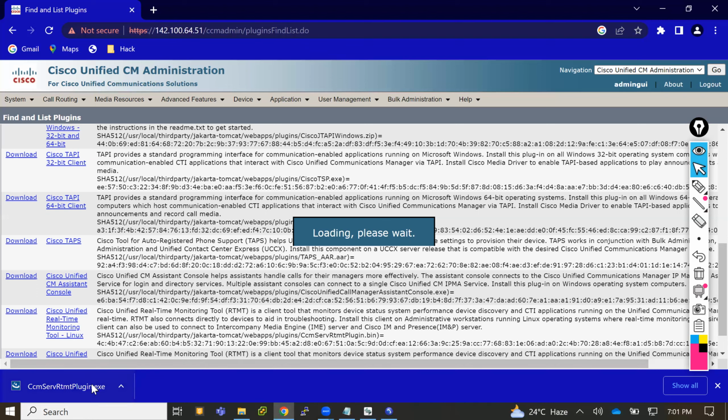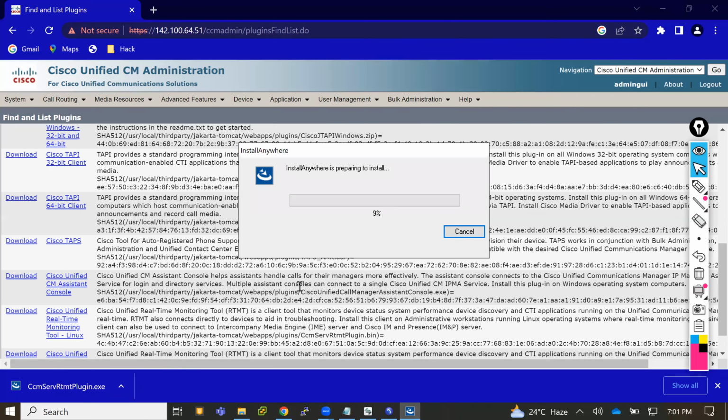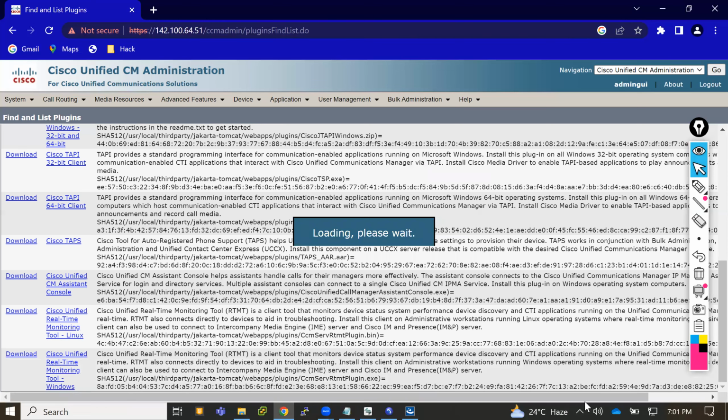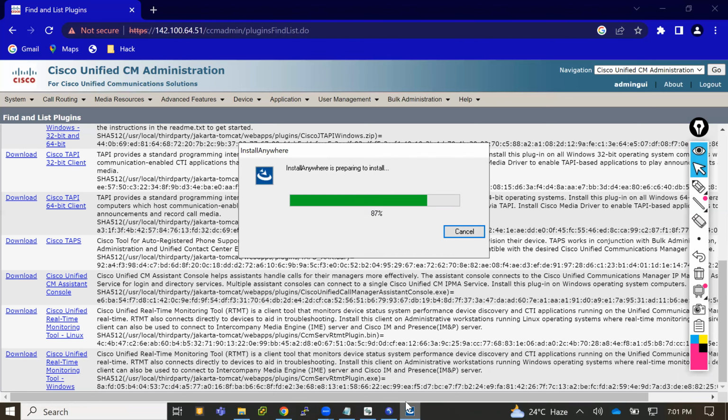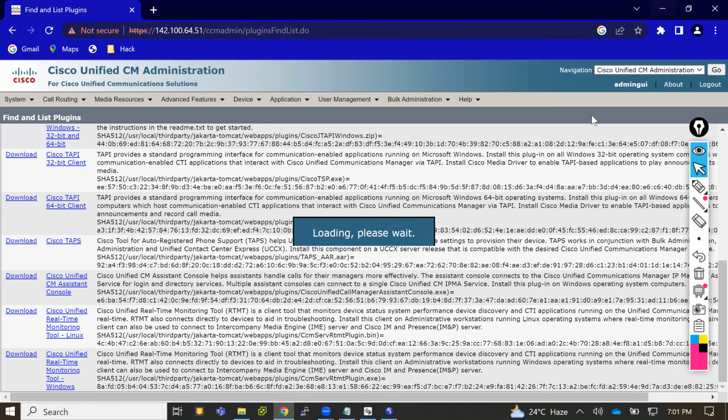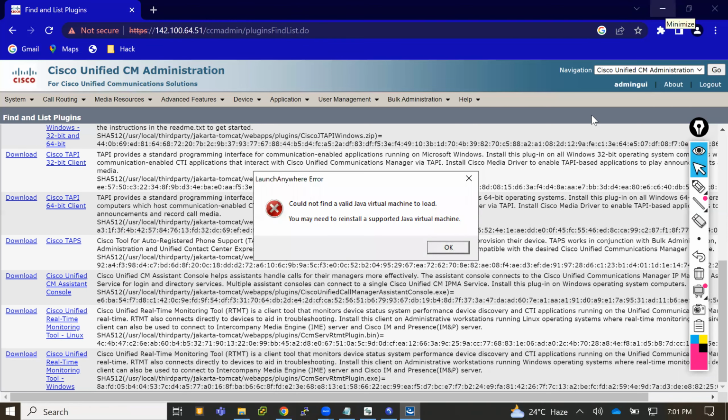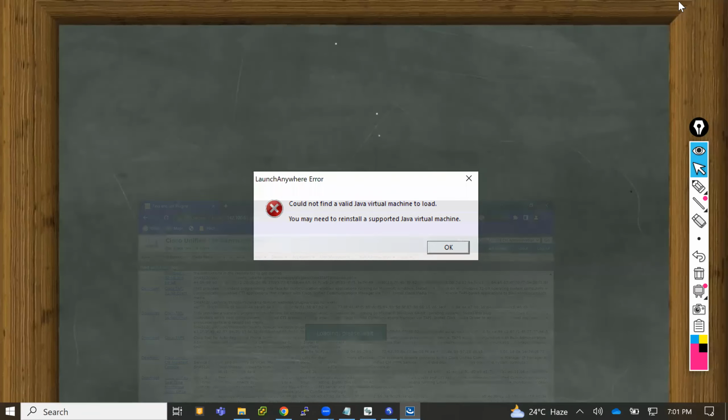Okay, it got downloaded. I'm installing this one. Just double click and it is a simple installation. All we have to do is click next, install. I'll minimize this. Okay, I'm getting an error here.